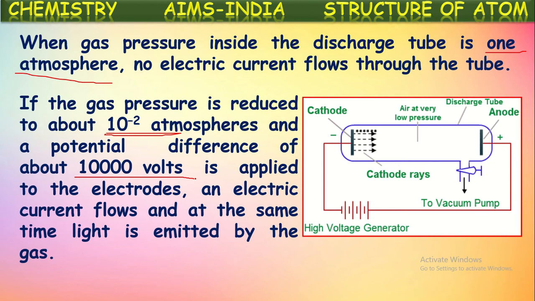Then he observed certain flashes appear at the back of the anode by keeping a screen at the back of it. He observed some particles moving from this side to this side in this way and falling on the screen kept behind the anode. As he assumed these particles were emitted from the side of the cathode, he called those particles cathode rays.